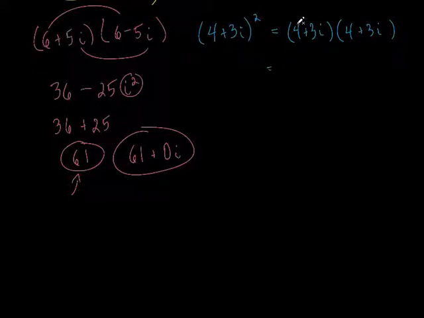So here we go. Let's do the whole FOIL method. We get 16. Let's do this, though. See if we can do this in our head, all right? This is 12i, right? And this is going to be the exact same thing. So what's 12i plus 12i? Is it i squared? I'm not multiplying them. I'm adding them. It's 12i plus 12i.